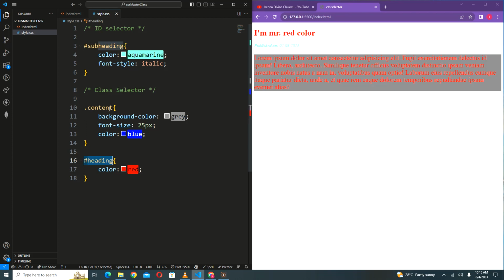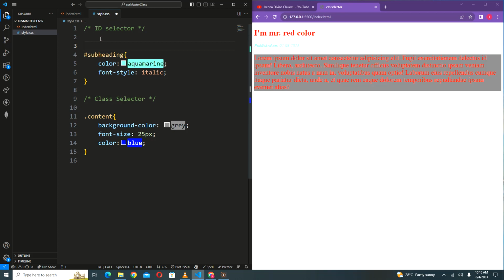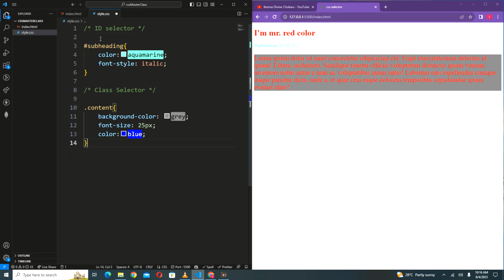Now in the same way, classes are powerful, but in the order of precedence, IDs are more specific. They are higher in specificity than classes. So anytime you define an ID, always know that it is going to target that particular element.